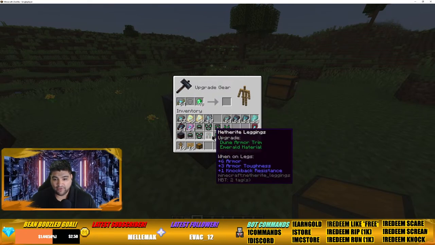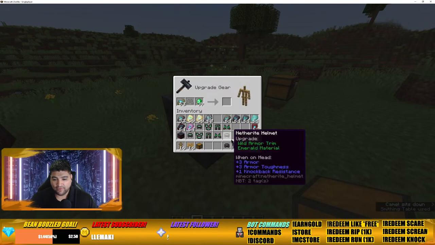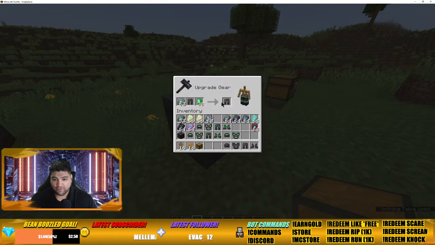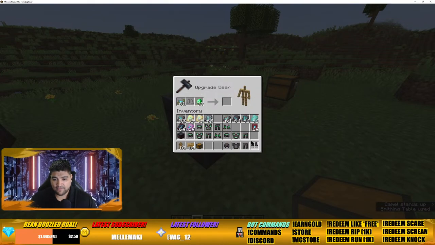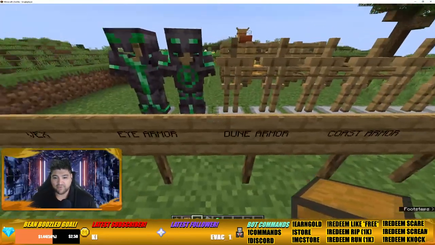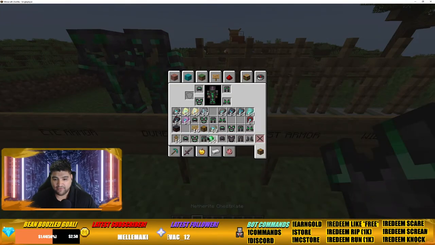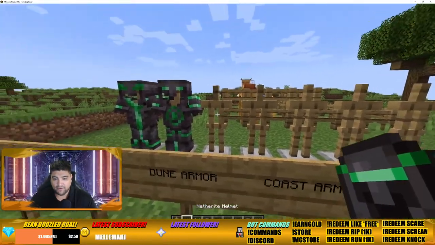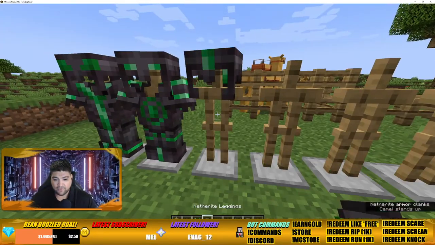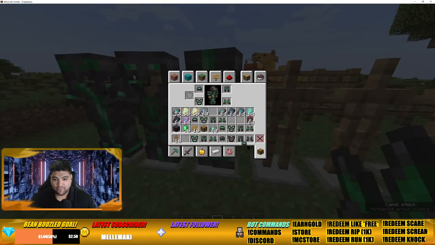So we have the wild. Now we have the wild. So we'll see what the wild one looks like here. Okay, so let's go put these on the stand. So we have the dune armor, which is going to be right here. Okay, this is all dune. And then get rid of it.